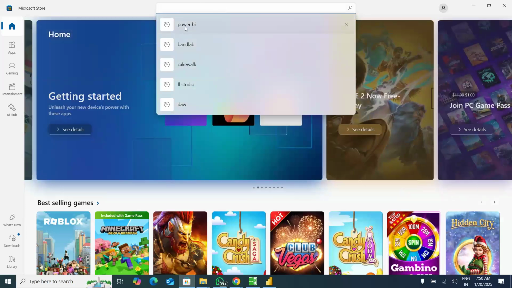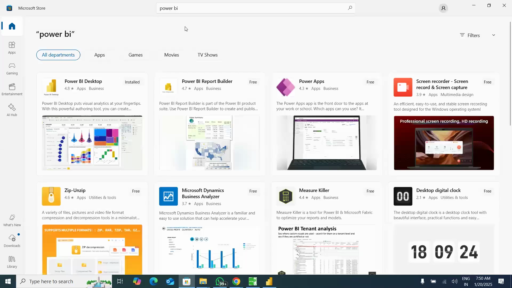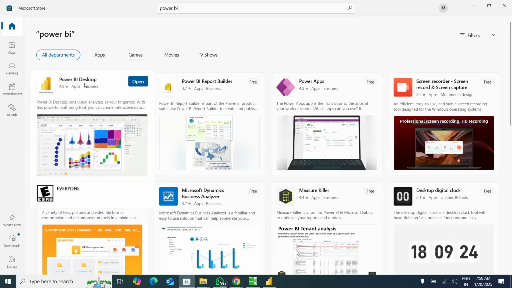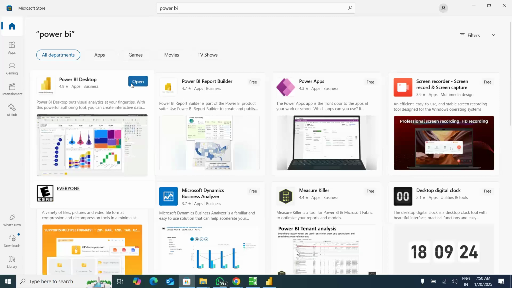Once you search for it, the first result is Power BI Desktop. In my instance, the option that it shows is open, but if you have not installed it, it will show the option as install.